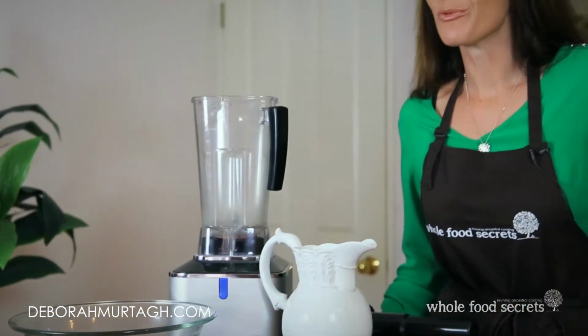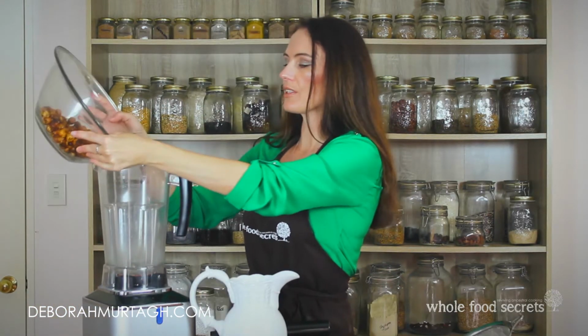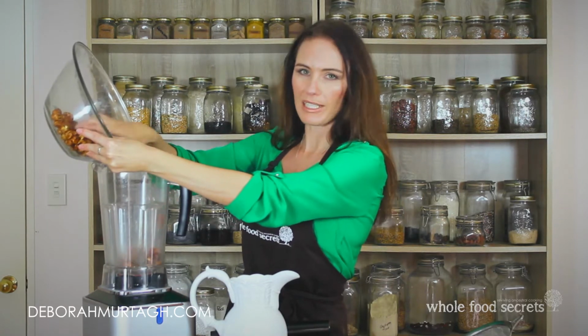I'm going to show you how to whip up a quick nut milk. So you can use any nut for this recipe. Basically swap out the hazelnuts for almonds or cashew nuts. You're going to start by popping 2 cups of soaked hazelnuts into your blender.